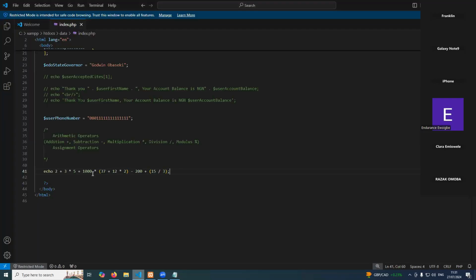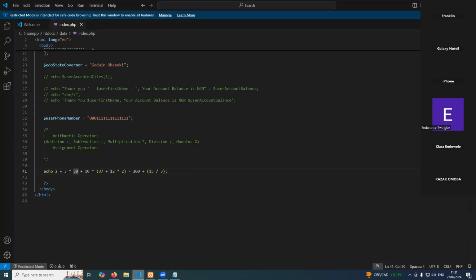Let's see what our value will be. So let's go back, echo this. So you can see 60,082. I've done the math for you. You just click a button, refresh, that's all. And if I make this 10 and I make this 50, so you could run mathematical operations. Definitely a bank app should do mathematical operations.